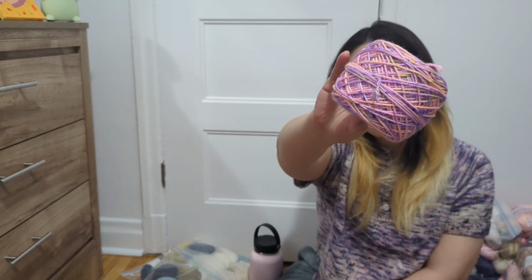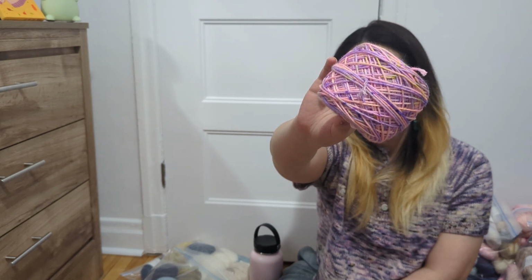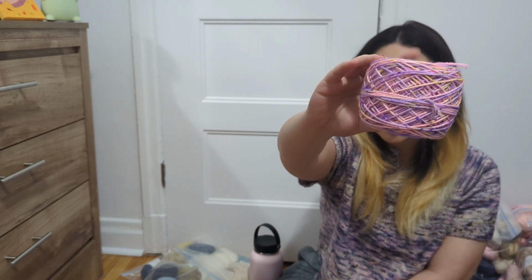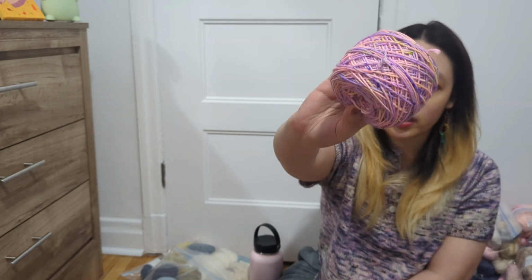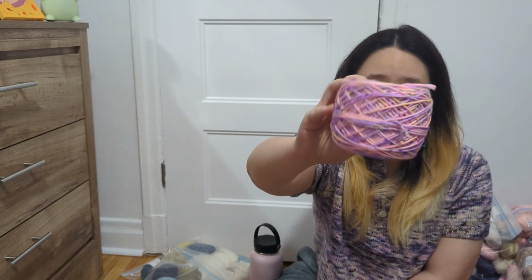Oh my god, I remember none of this. This is a thrifted skein. It's by Songbird Yarn Fibre. Don't remember the colorway name. It's a variegation of pink and purple with a bit of yellow speckles. It's cute. Somebody didn't want it, so I picked it up.